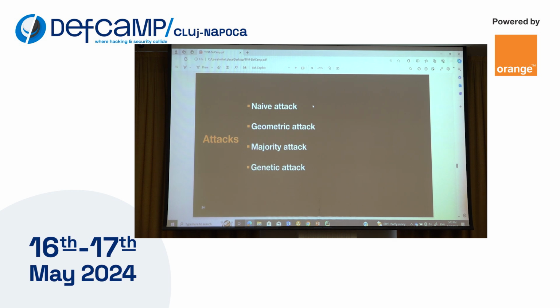In time, there was also a geometric attack, which is more advanced than the naive attack. We also encountered in time a majority attack, which is more advanced than the geometric attack. And finally, a genetic attack. This is the latest attack. But of course, there were attacks also on Diffie-Hellman and RSA in the beginnings. This doesn't mean that the protocol isn't secure. Because in time, like you see in that slide, then versus now, we modify the structure of the network, the way the protocol works, and so on, in order to mitigate this type of attacks. And just as a funny fact, the first three attacks were actually discovered by Shamir, who invented RSA. So we have a conflict of interest.